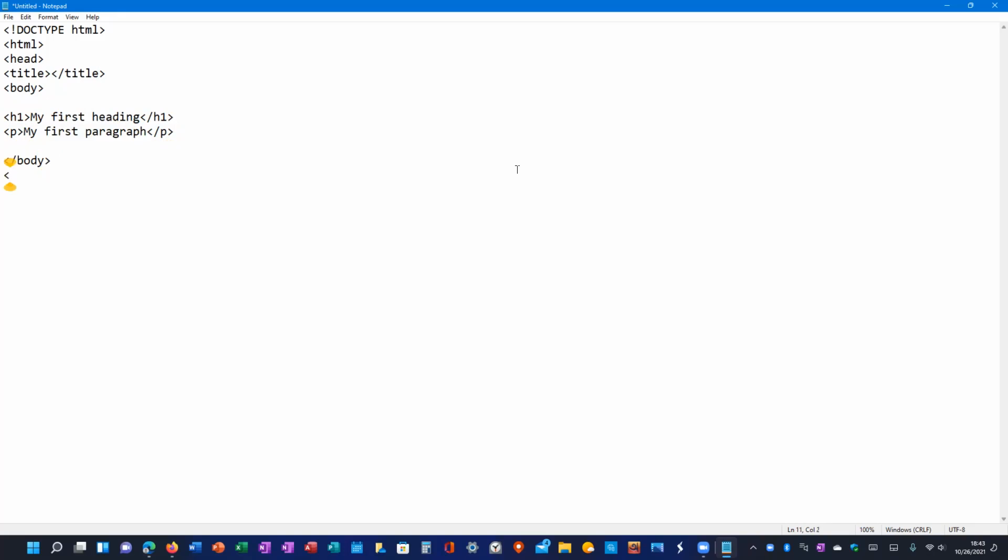Then HTML. I forgot the slash. And remember, empty elements are elements that have no content. They don't have an end tag. Those are called empty elements. So doctype is also an empty element.